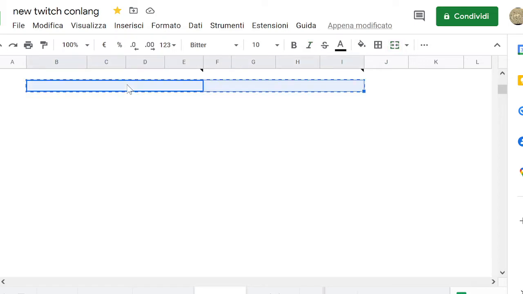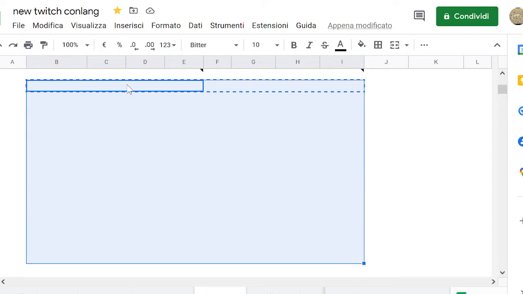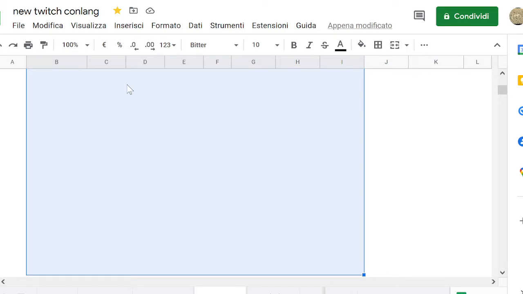I want to make sure that these thicker rows are dragged down a bit, just so I have space. And I'm still doing this on syntax because it's still syntax related. And we're lagging a bit. Apologies.